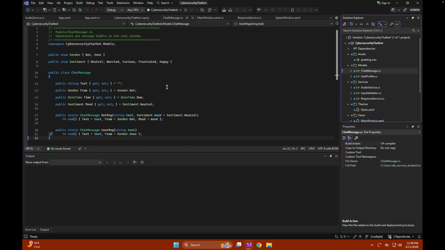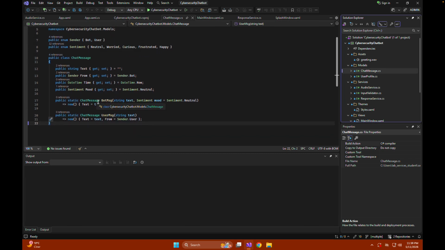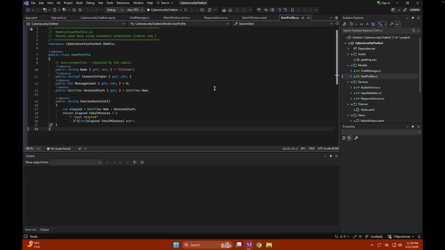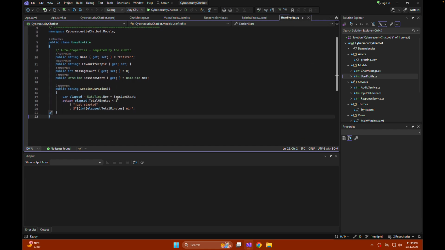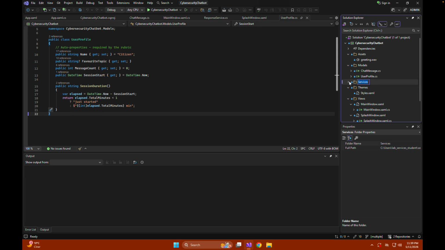So let me just open it up. As you can see here, this is the structure of my code. Then I'll move on to the next part of my code, which is also in the models, which is another class. As you can see, this is my code. Now I'm going to move on to another one, the brain of the application, I should say. So let's go in here.